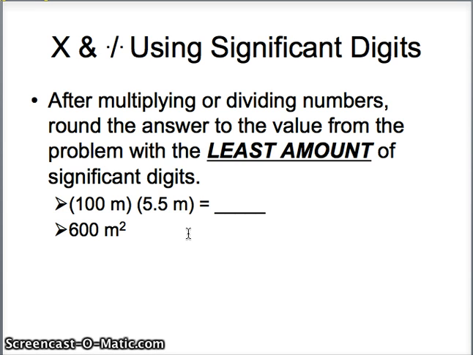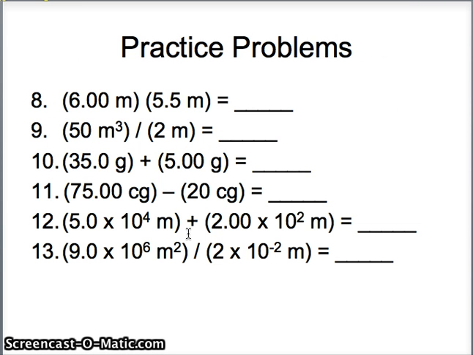Now, here are some practice problems for number 8 through 13. This is where you want to pause and try to work out these problems. Don't use your calculators and just do this by hand, because on this quiz this Friday, we will not be able to use any calculators. If you look at this math, it's generally pretty easy. You can add and subtract these fairly quickly. So go ahead and work off of that.